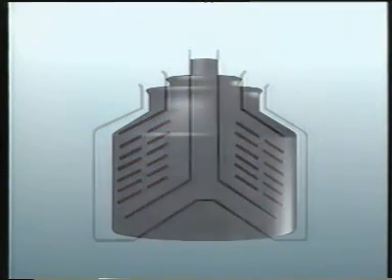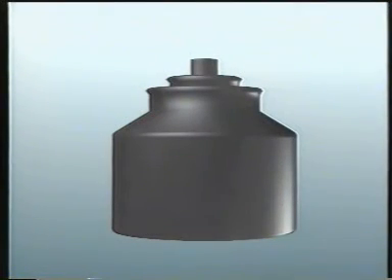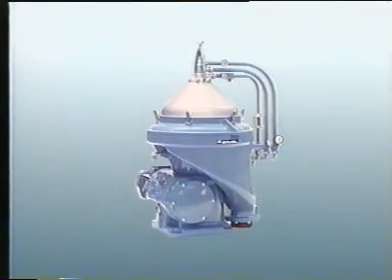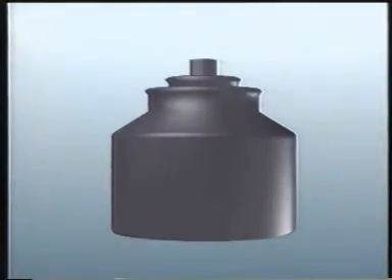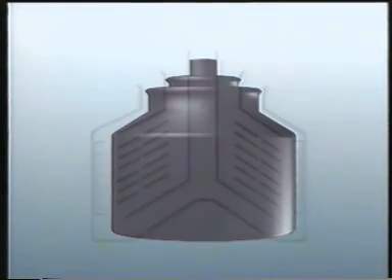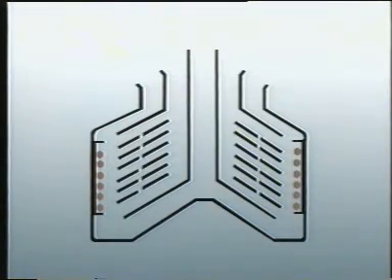The bowl is the most important part of the separator. If we then fit a drive unit and a cover, the result is a centrifugal separator. So this is a typical separator? Yes, but there are three main types of bowl available. First, we have the solid bowl centrifugal separator that we have already seen. It has a solid wall with no outlets.